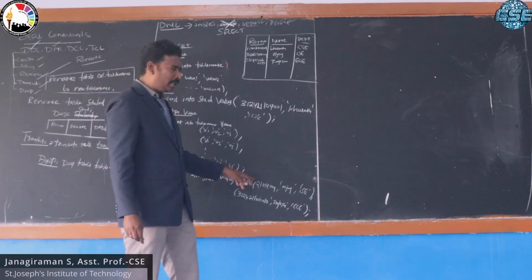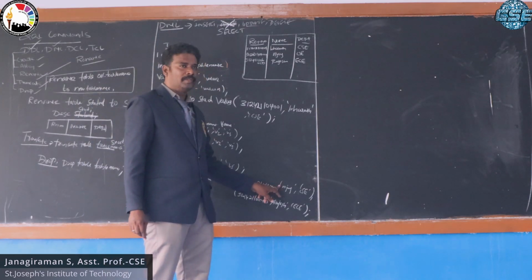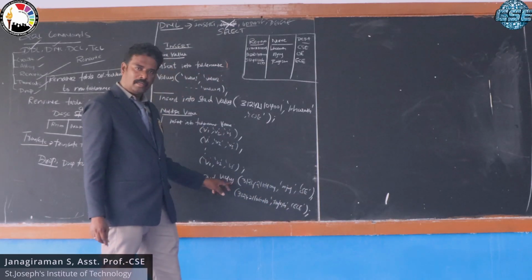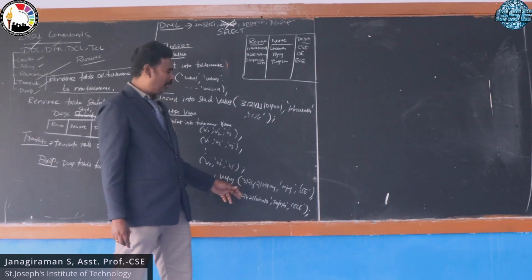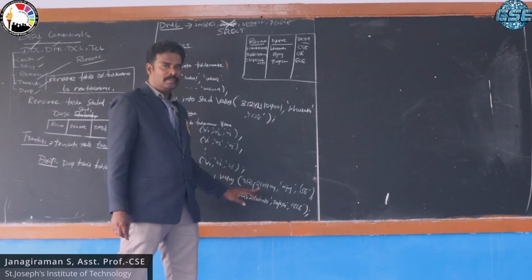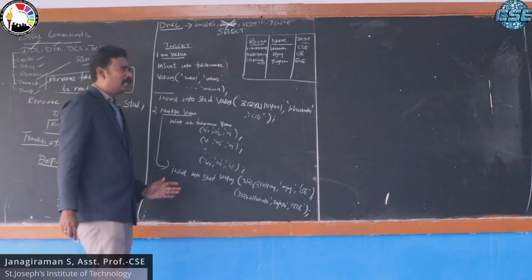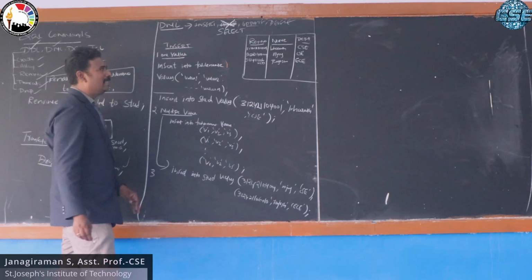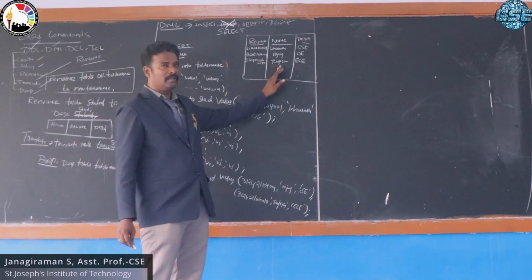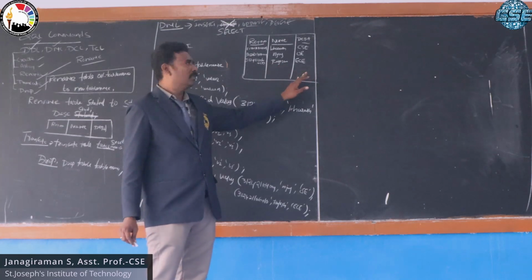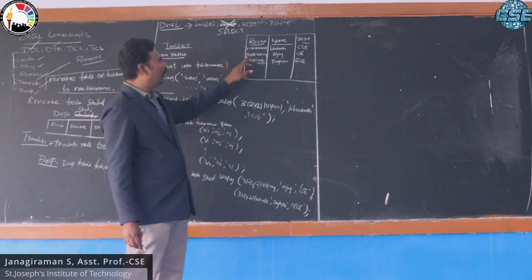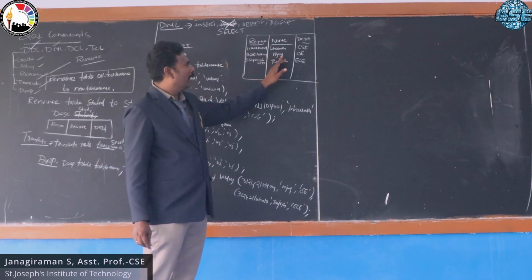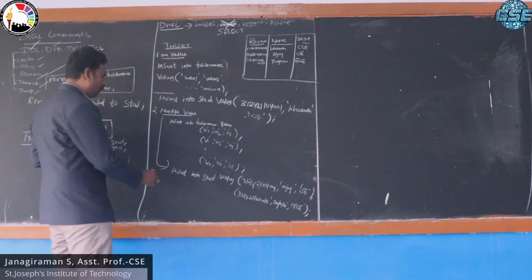And you could clearly see, wherever I use varchar as a data type, I use the single quotes. Wherever I use number as a data type, that is integer or float, I didn't use single quotes here. So this is how you can insert multiple values at a time. And you can ask me one more question as well. How can I insert values to a specific field where in other fields I can ignore? For example, I want to insert values only in the register number. I don't want to insert values in name and department. You can do that as well.